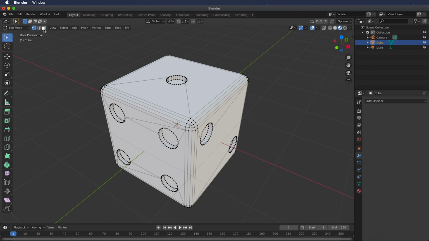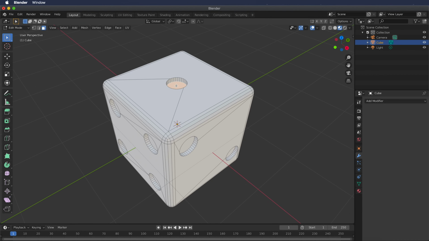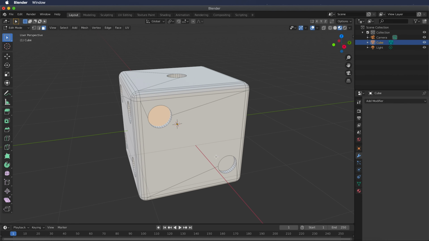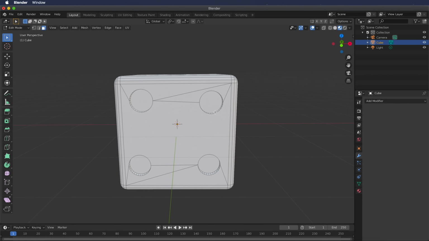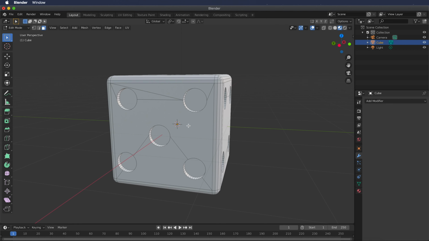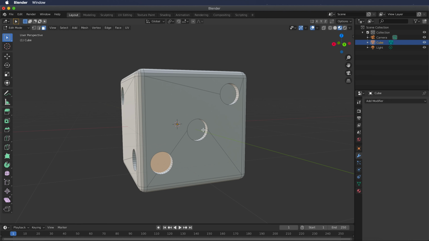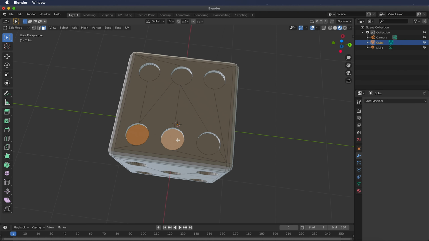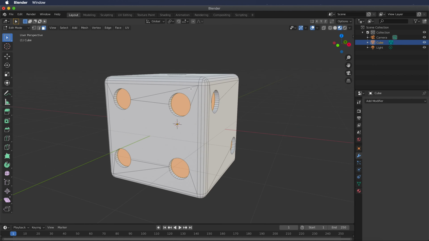So I'm going to use the face select. I'm just going to select each of the little circles in the middle. So I'm going to hold shift and select the circle in the middle of each of these cutouts. So they go orange, which shows they've been selected. Again, I'm just going to go all the way around, even the bottom, selecting each of these surfaces like so.